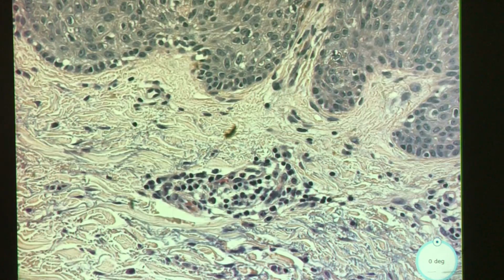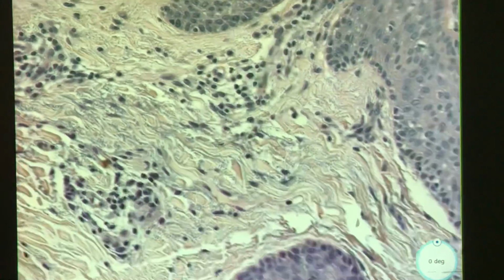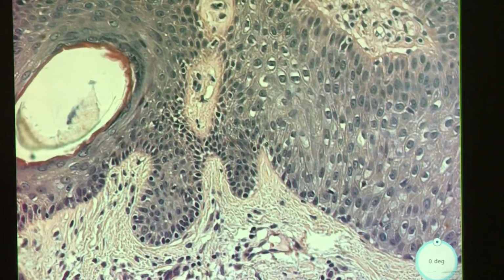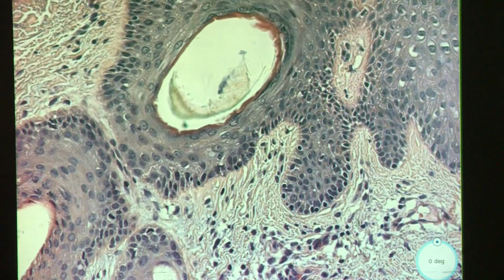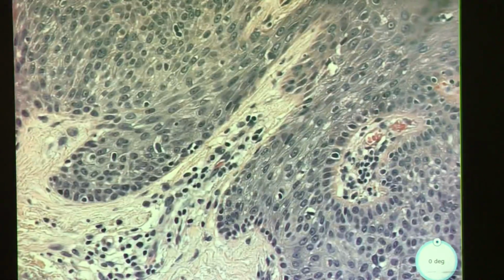I think they're extended down. Are these melanocytes down here? Or I think they're just lymphocytes maybe. Yeah, I think those are just superficial lymphocytes. So it seems like it's epidermal. It's pretty much confined to the epidermis. I'm not seeing anything in the junctional area. So what do you think this is? Simple nevus. Simple nevus, okay.